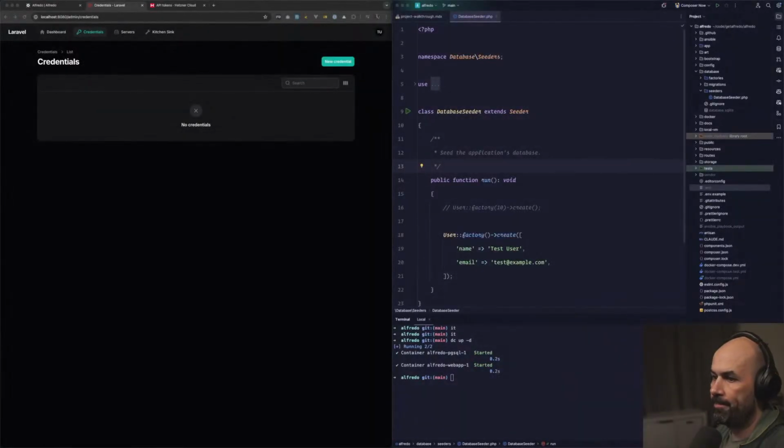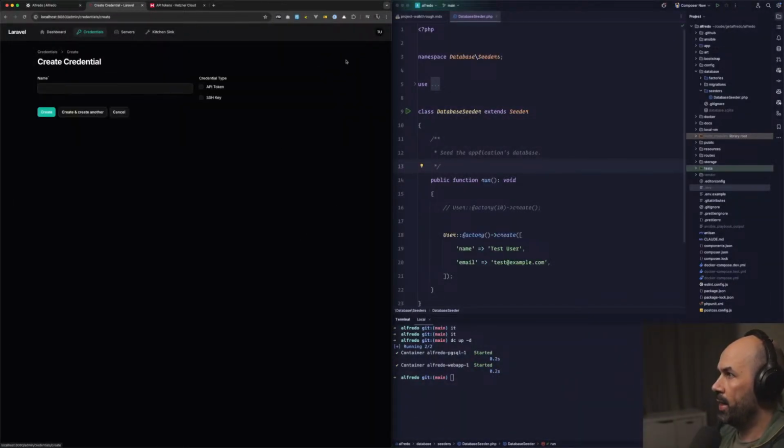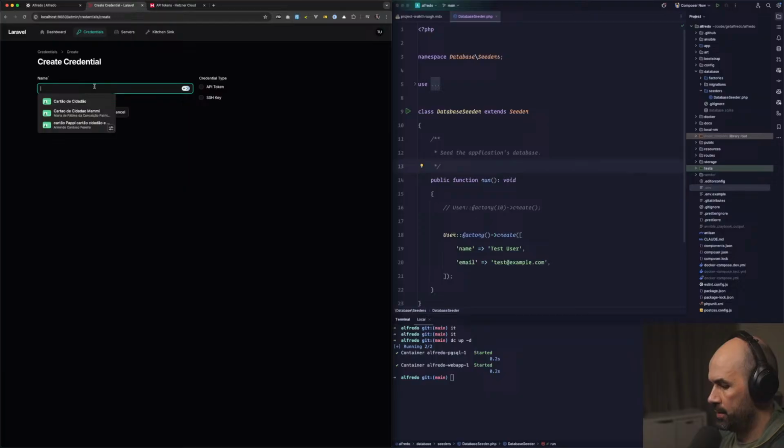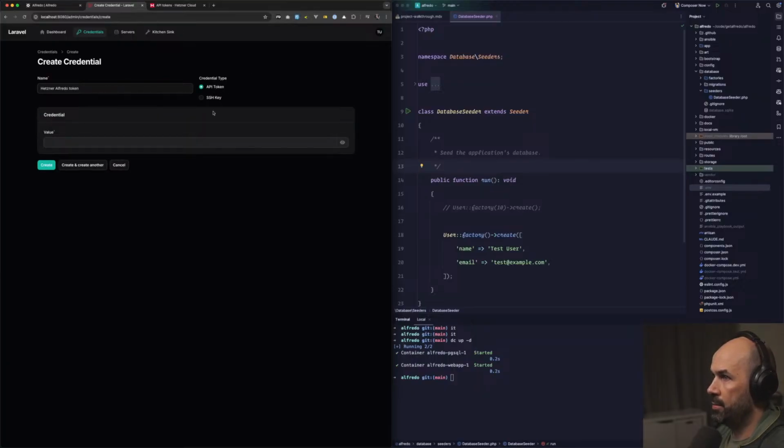Oh, still the same. I forgot to remove it, so we should be good still. So I should have it in .env. If I copy this token, should be good now. If I were to make a new credential, I'm gonna say let's use the Hetzner Alfredo token, and I'm gonna say it's an API token, and I just create it.